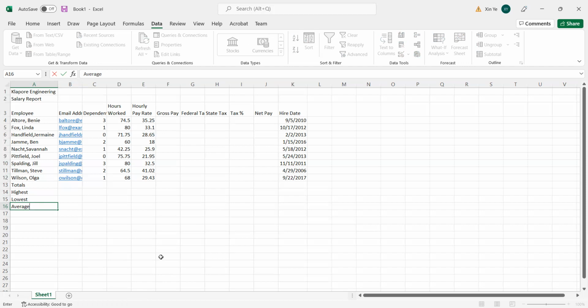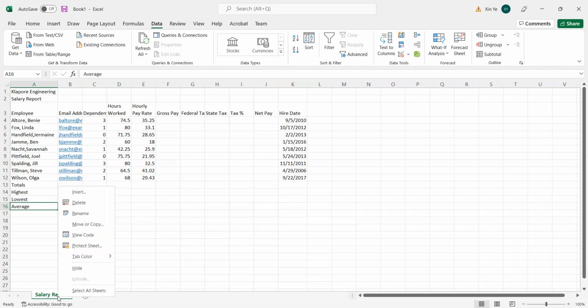So it tells you to change the sheet name and color. We can double click on the sheet name. Okay, it becomes editable. You type salary report. Press enter. So you have salary report. Then right click your mouse to display the shortcut menu and choose Tab Color.